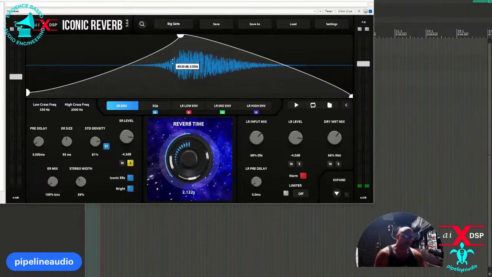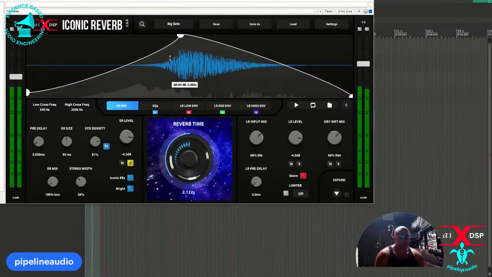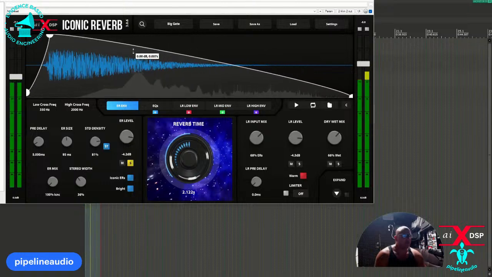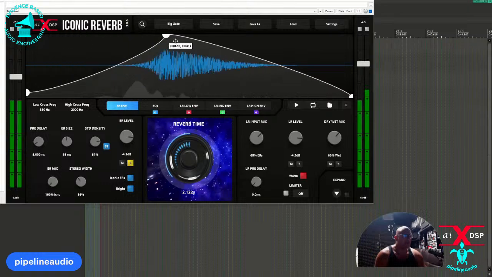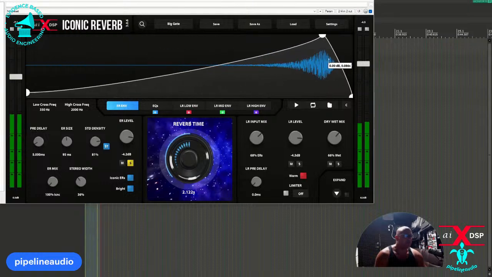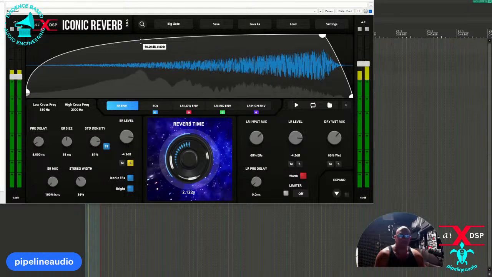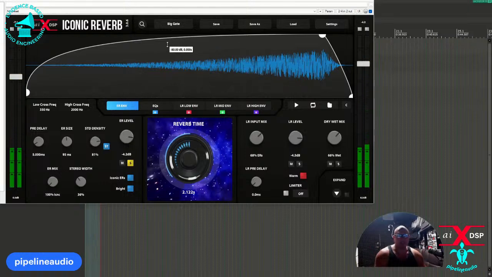Here's the Iconic Reverb's early reflection. I'm going to loop this. I'm going to play with it so you can see what it does. So guitar players are already looking at, there's your reverse reverb effect, that yuk, yuk, yuk kind of picking enhancer sound.